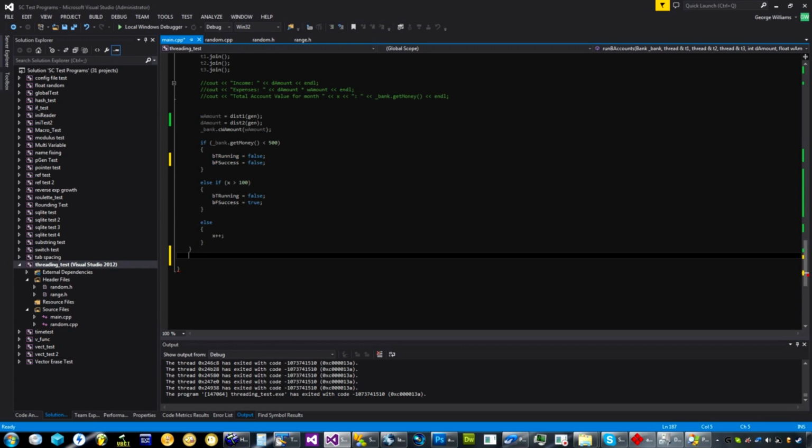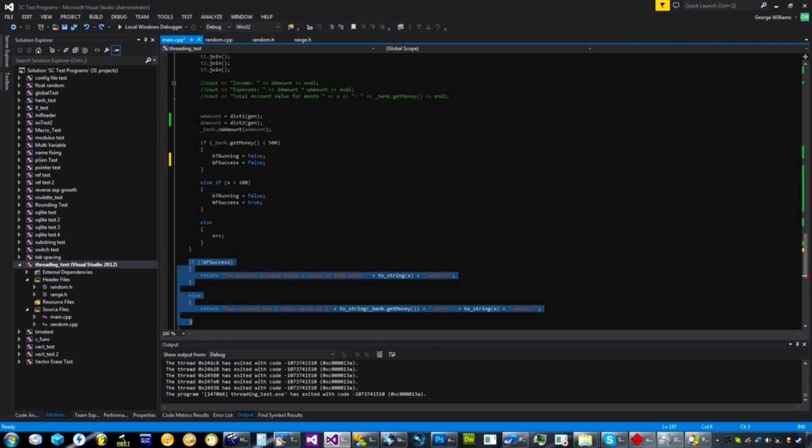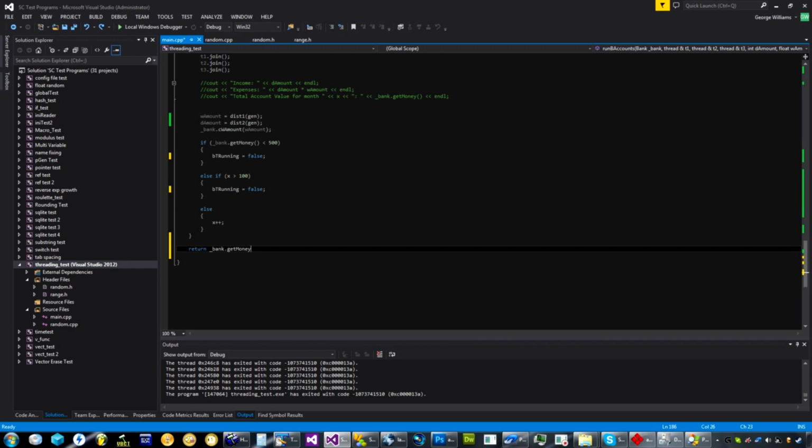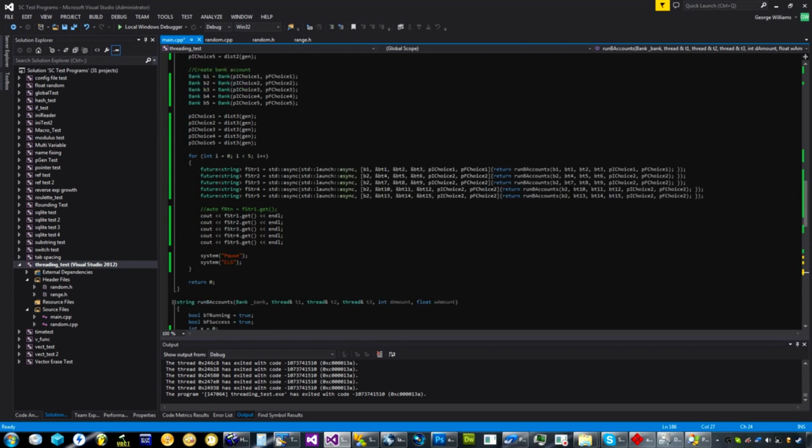I wasn't paying any attention. Yeah, bank get money, that's what it is. So return bank get money. That's always what we want to do. Just return that.